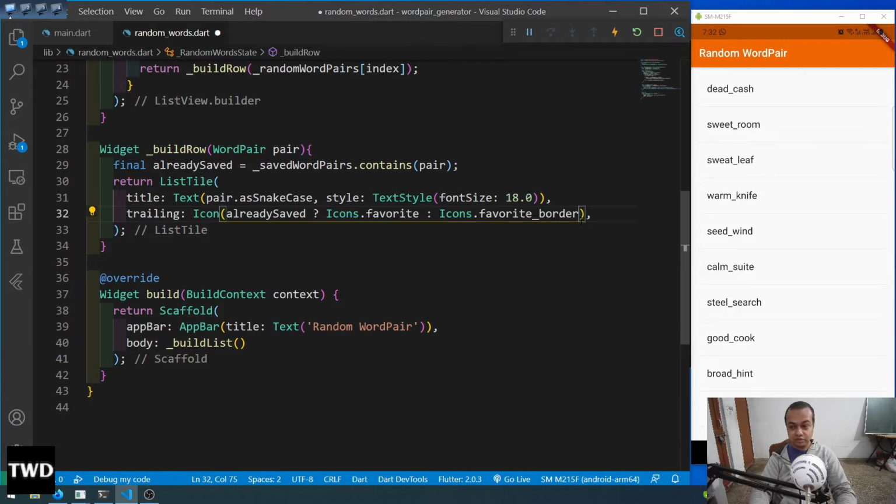Okay, let me save this much. Right now icons dot favorite border is there because already saved is not there.